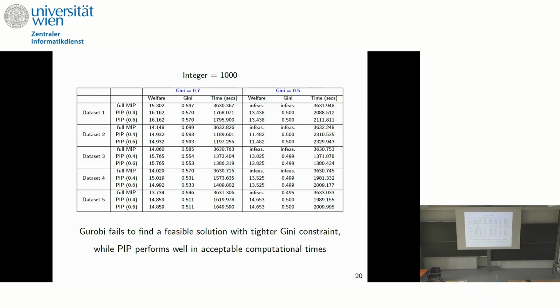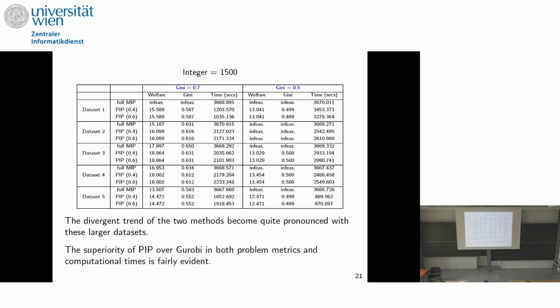Now, in this case Gurobi fails to find a solution when you have a tighter constraint. Don't ignore the word Gini. For those of you who know about the Gini coefficient, it actually comes into the constraint. It fails to find a solution for 1,000 integer variables, but ours performs quite well in acceptable time. This is like 36,000 seconds, that's like 1 hour, and this is like half an hour. The solutions are 13.7 and 14. This is maximized, by the way, since this is welfare. 15,000 is the same thing: Gurobi, 1 hour, the full MIP is 13.5, and ours is 14 something, maximized, in half an hour. But you also see a lot of infeasible problems where Gurobi stops, and then we get something like this.